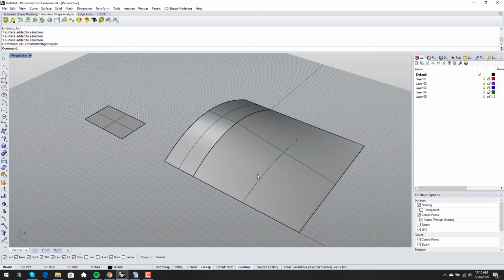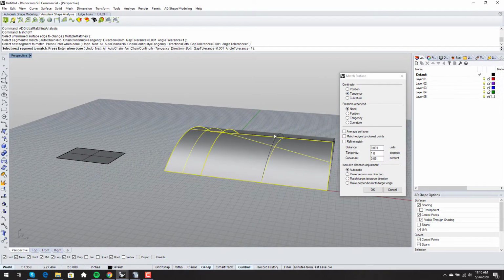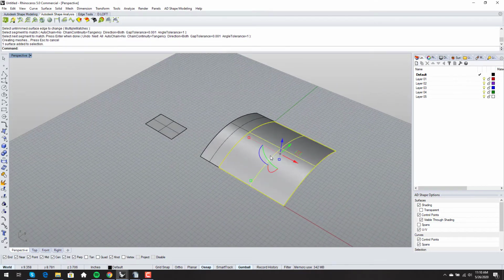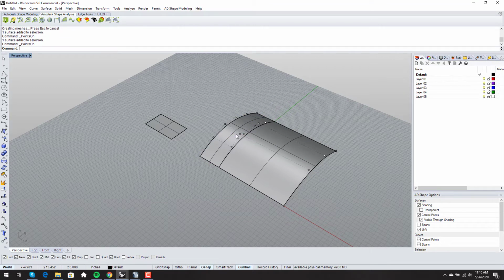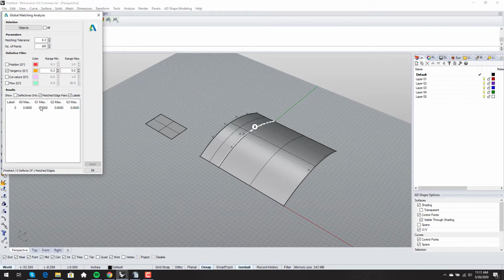We can even do even better than this. We can do MatchSrf. We can even do this to tangent. We can say tangent, automatic, and even though this is degree 3 and this is degree 5, since we haven't actually changed the shape of this surface since we bumped it up to degree 5, it actually matches perfectly. Say apply. Yep. So we see here, right? We're absolutely perfectly matched on this, even though we're matching lower to higher. So you can break the rules if you're crafty about it.